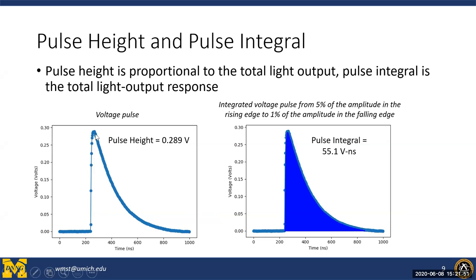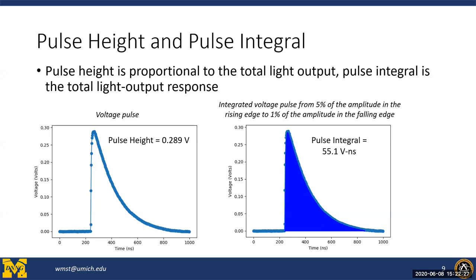And this is just determined by taking the maximum point of this pulse, and in this case, since we've already baseline subtracted, just taking that maximum point. Now you can notice that there's probably some variance in that max pulse height, and that impacts energy resolution, that kind of thing. But we take pulse height generally because it is proportional to the total light output. So it gives us an idea of what the energy deposition in a given interaction was.